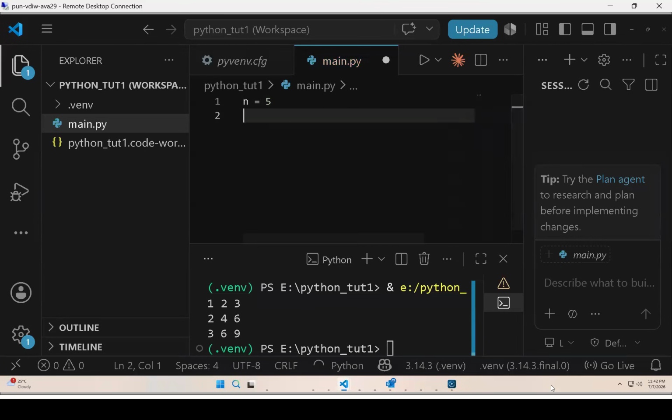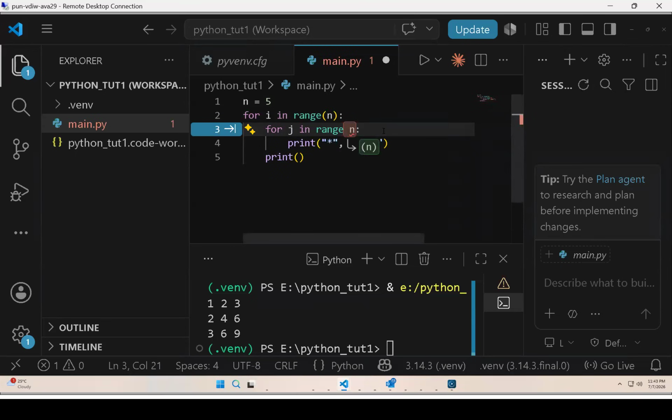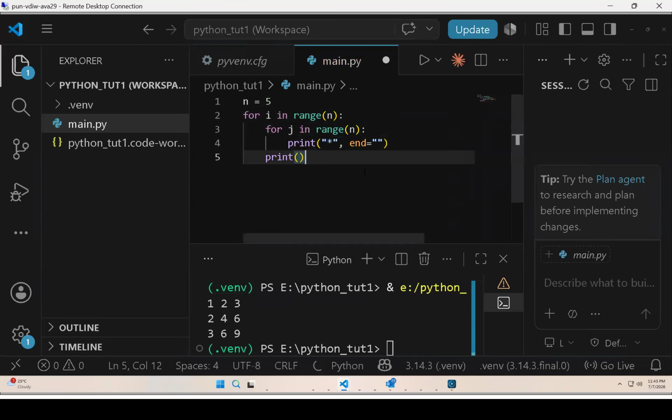So it's going to be for i in range n, across five n stars, and j is up to n also. Print a star. It's going to be like 5 cross 5 stars, which is a square.